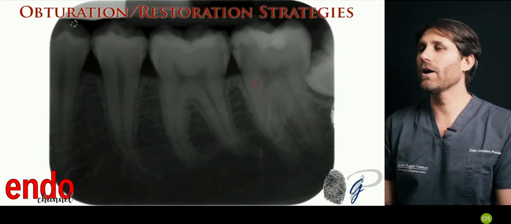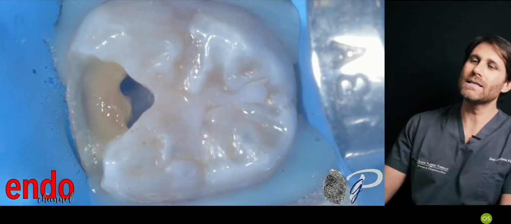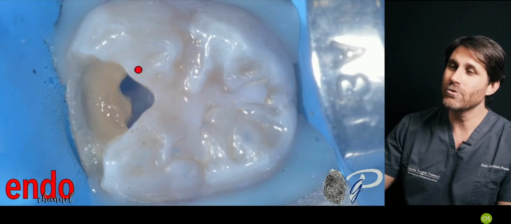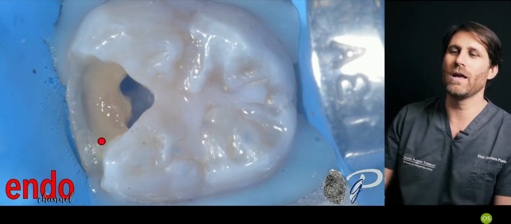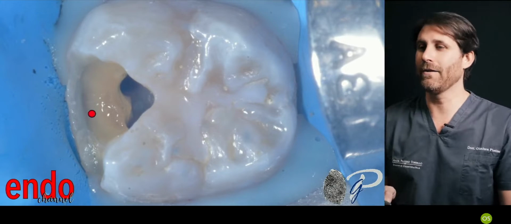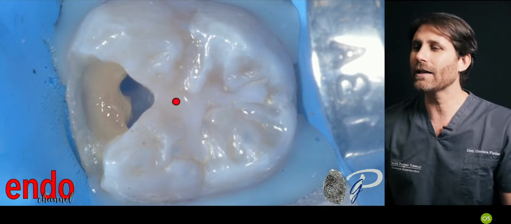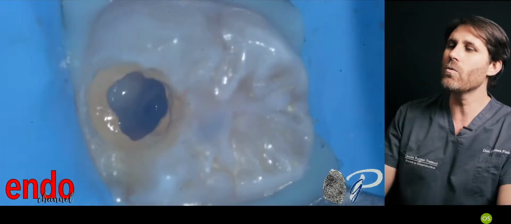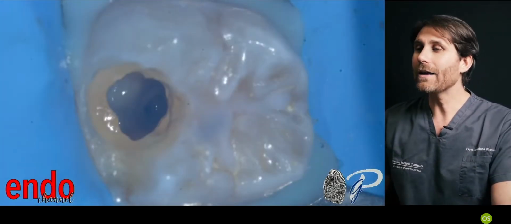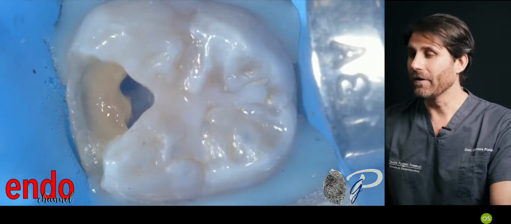This is the first and second lower molar. The second lower molar needed an endodontic treatment. You can see the mesial access. You can see the strategic shape, larger in the mesial aspect because we have lost a lot of tooth structure by caries, and then going in a triangle towards the distal, because in this case there was only one distal root canal. This guide for the instrument was enough with this shape.